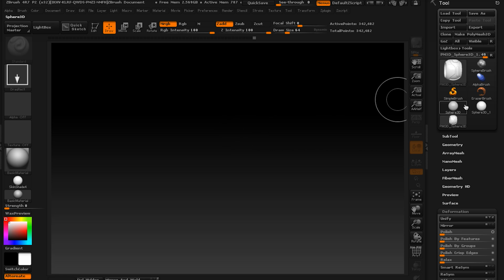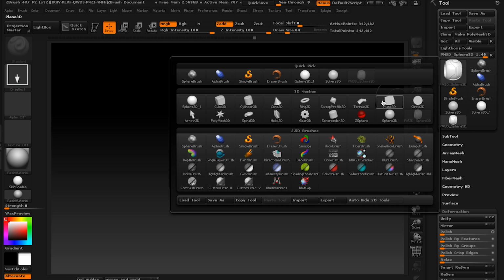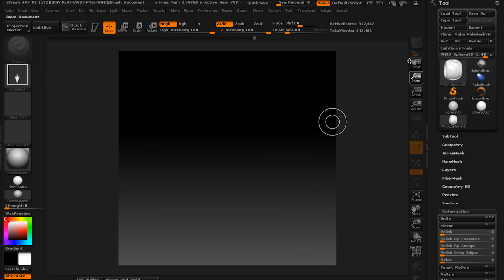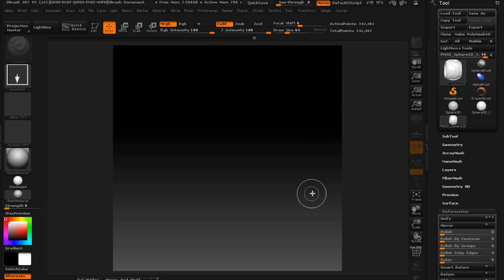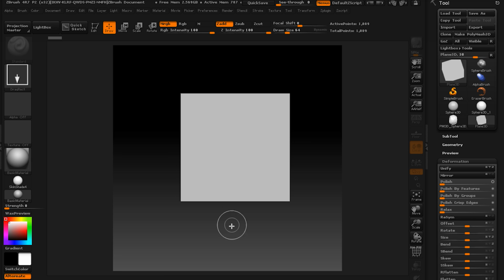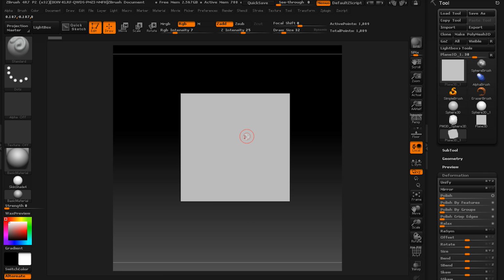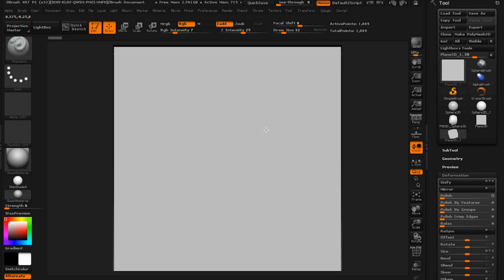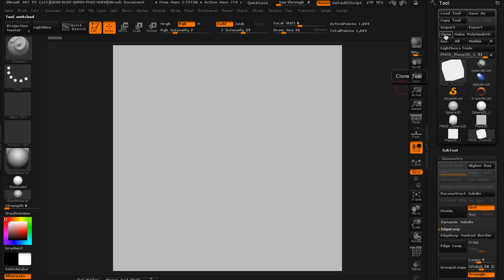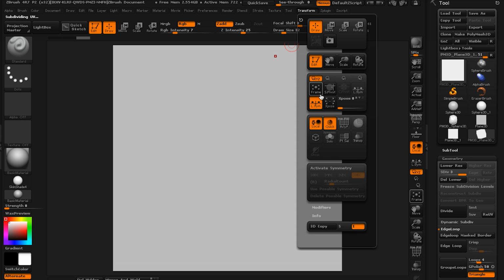Now I'll stretch it out. Let's Control N to clear the canvas. Create new tool here. First zoom out to see our new square canvas. Then create this new plane 3D. Make it editable. Don't forget to click Polymesh 3D. And then divide it a couple of times, but don't forget to disable this smoothing here. We don't want any smooth corners.